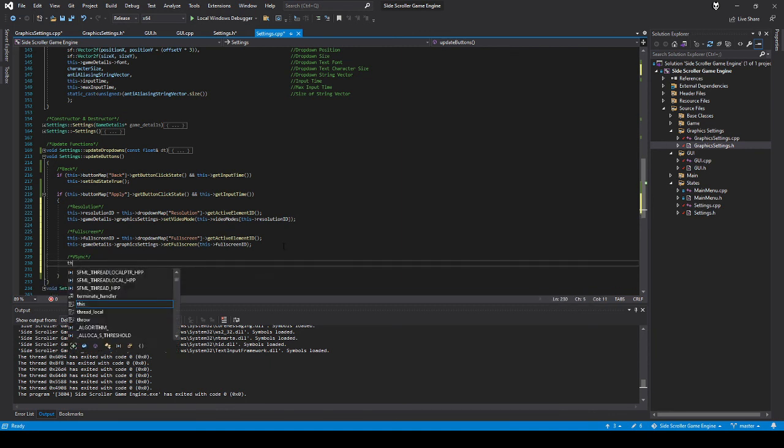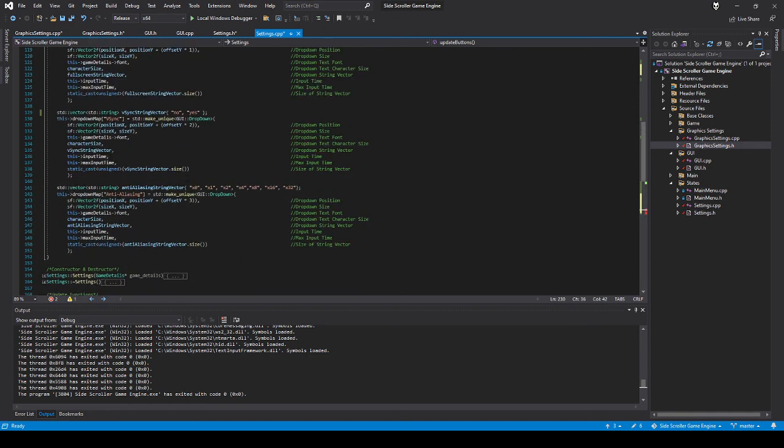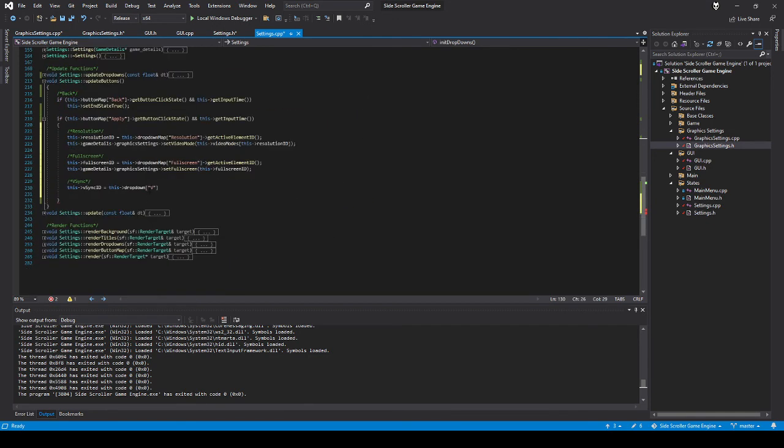Oops. This VSync ID is equal to this drop down, however I spell it, like this. Get the drop down map.